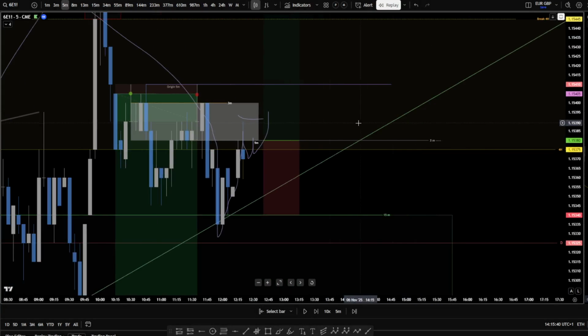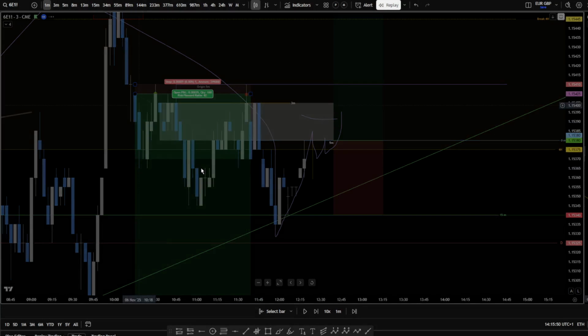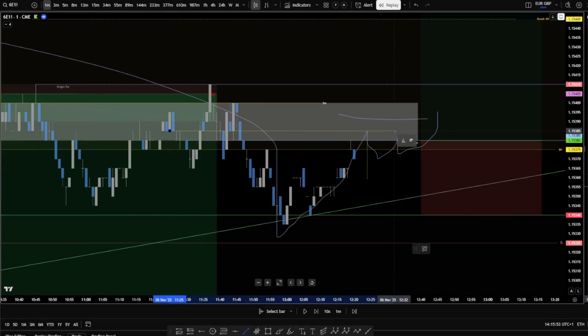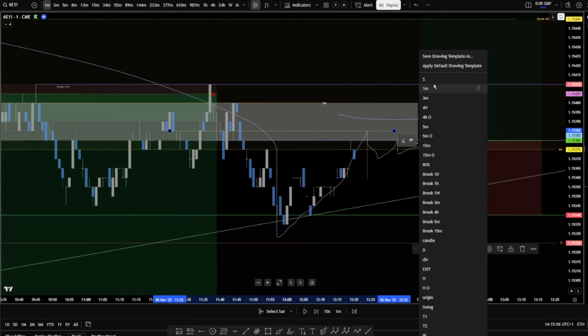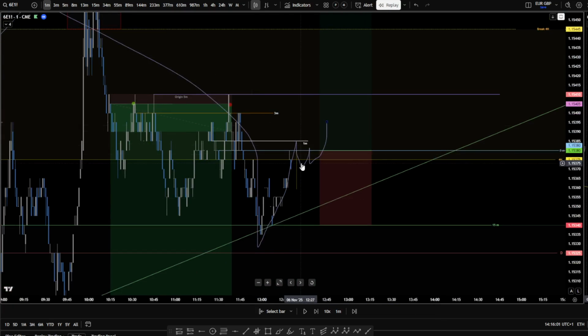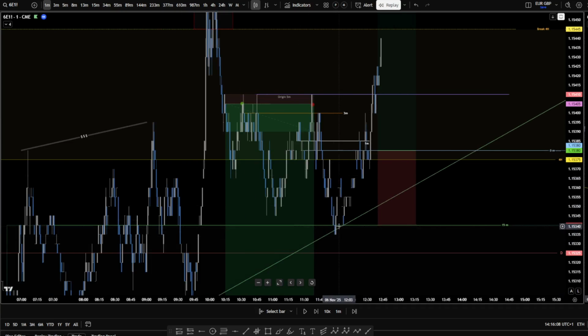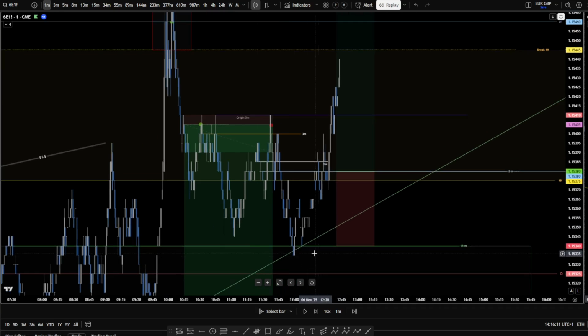Gonna find the 5. This is the 5 because it was the first candle that closed over here, and inside of here we have no 3, but we have 1 minute. So this 1 minute was the last little piece that could have held it down. But what the price did was actually just reject it. Even though we had a confirmation of break of structure here, price went up and broke this 5-minute range.